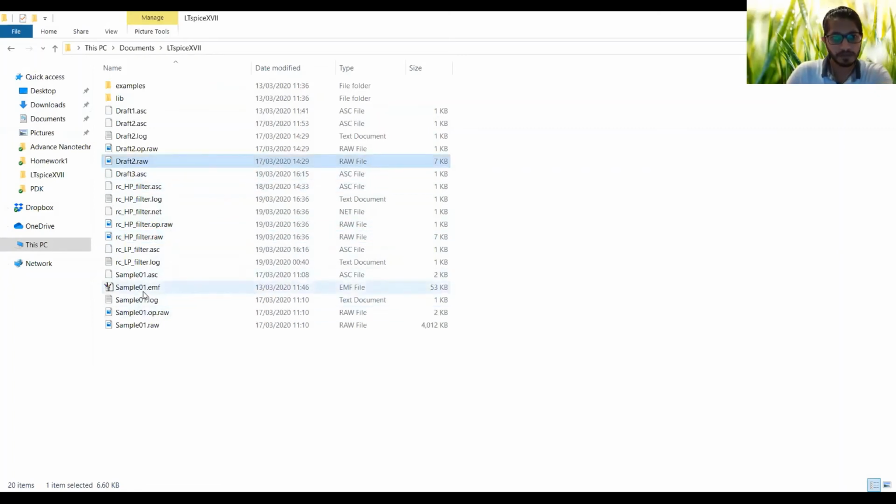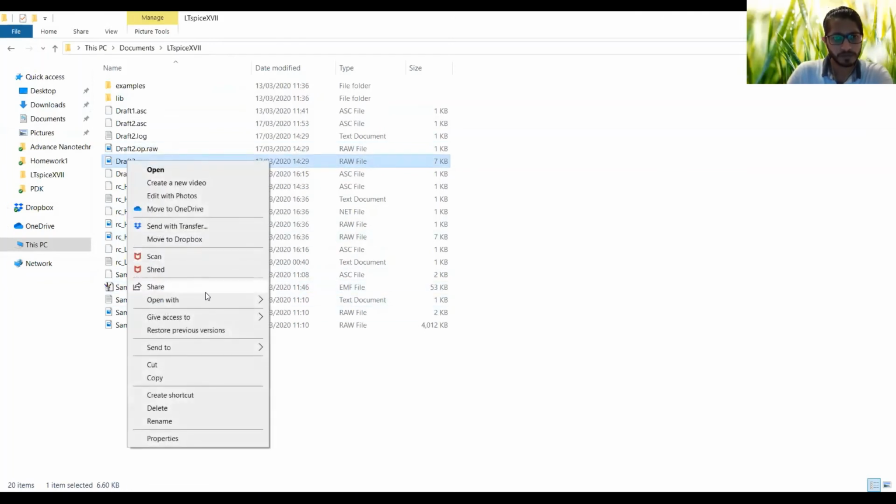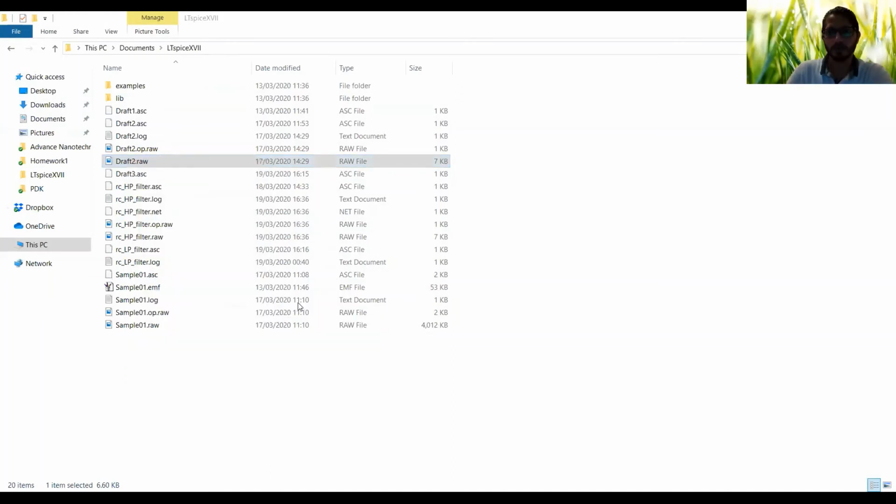Maybe I have to open it in... no, it's not open. It needs another software. Look at this one. Really open it in Paint. No.